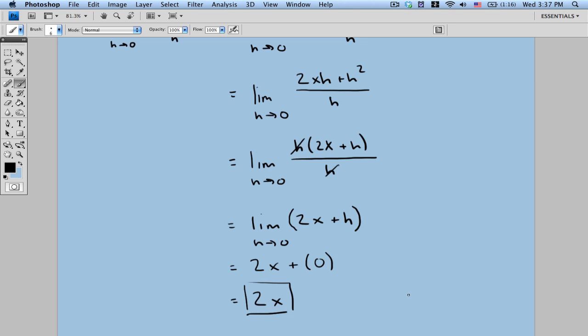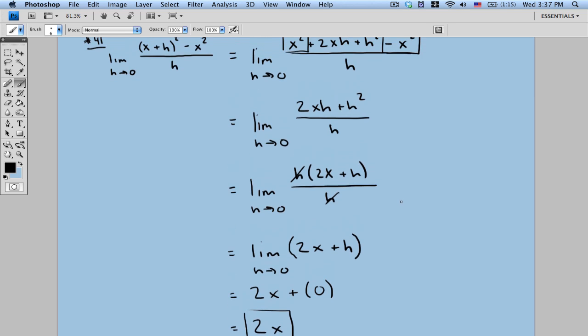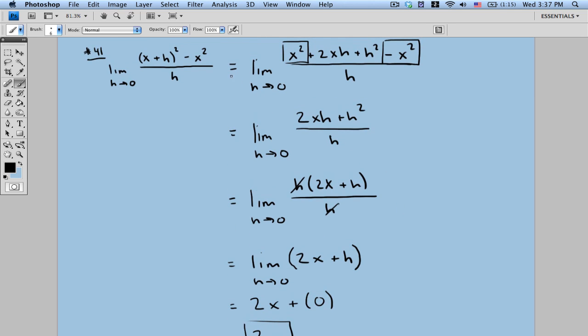Okay. One of the other things I just want to add now at the end is when you're doing problems like this, definitely at each stage rewrite this limit thing. I know it's a little bit tedious, but it helps just to keep track of it so you don't at some point forget that you've got the limit there. It's just a good habit to get into.